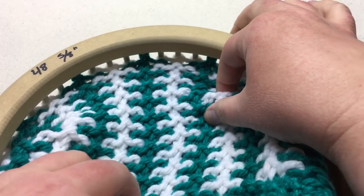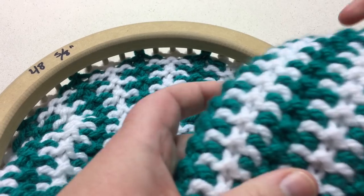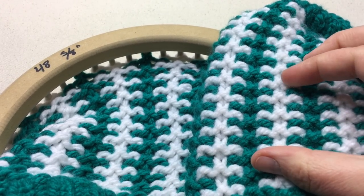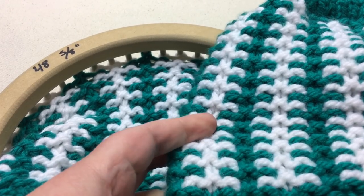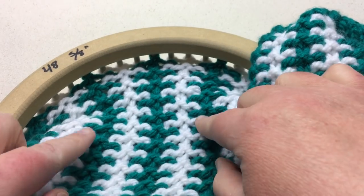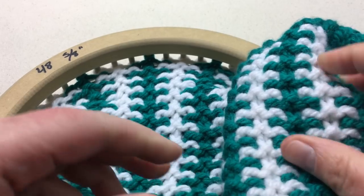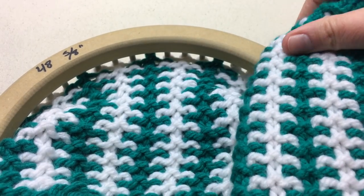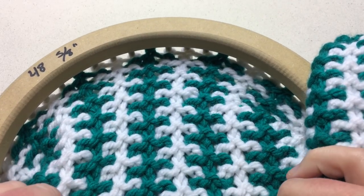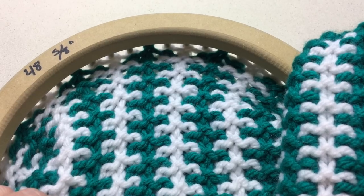You can see the stretch on this one — this is the E-wrap — and it looks exactly the same when you use the true knit stitch. The only difference is this one is gonna be more compact elongated-wise and won't have as much stretch width-wise, while the E-wrap one will have a little bit more stretch. That E-wrap stitch makes an elongated round or row — that's the difference between those two. Let's move on to shaping the crown.